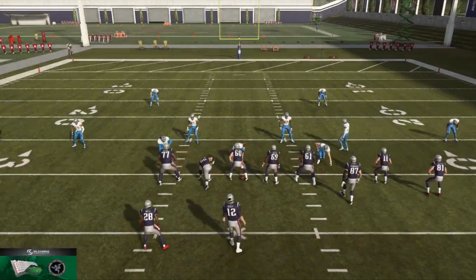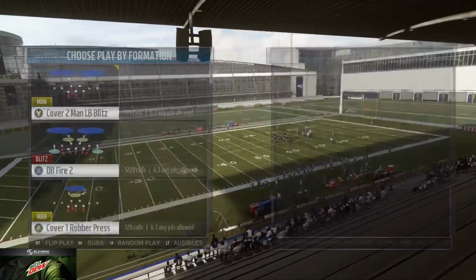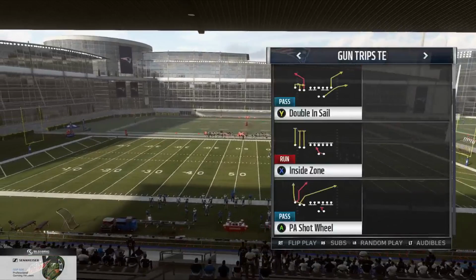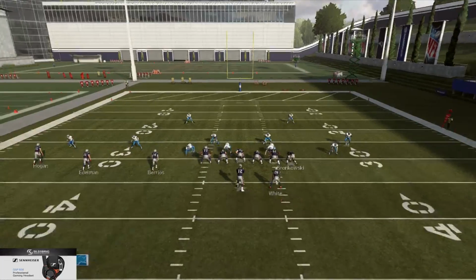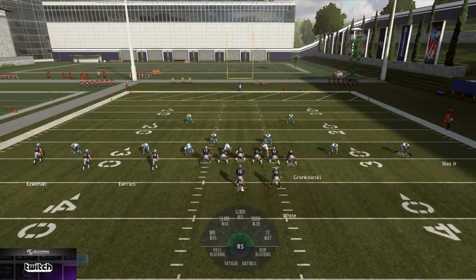You guys have been asking for some inside zone defense. I'll go ahead and show you guys that as well. So it's the same setup at $1 that I gave you guys for the trips tight end stuff. All you're going to do is just shoot this backside gap. And I definitely recommend doing this in practice mode a couple of times, because then you're just going to get the adjustments down.